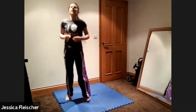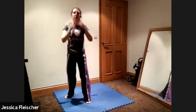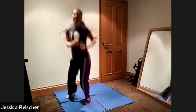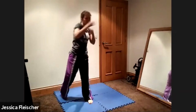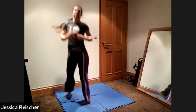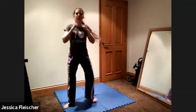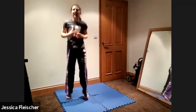And then we're going to do the same thing. We're going to go to 10 and we're going to do a squat in between. So let's start with 1. Jab, cross, hook, hook, squat, back up, back into your stance, relax. And 2, jab, cross, hook, hook, keep those twists, keep those hands up by your chin, and relax, and breathe, and 3, squat, back into your stance, straight after, relax in this position.